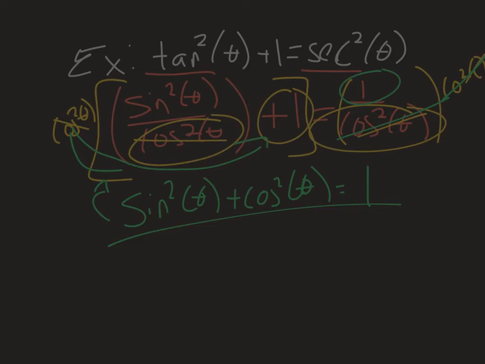This is just one example, but overall the process will still remain the same. Turn everything into sines and cosines, try and simplify as much as you can, get rid of denominators where you can, and play with it until you see an identity that you already have. If you remember, we do have a good number of identities that we've already established. Feel free to check out the video on the trigonometric identities if you're unsure as to what those are. There is a final slide where I do have the whole list if you want to check it out.